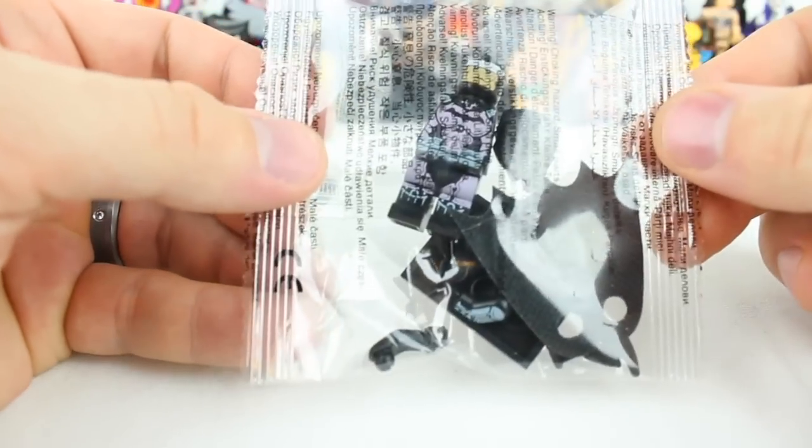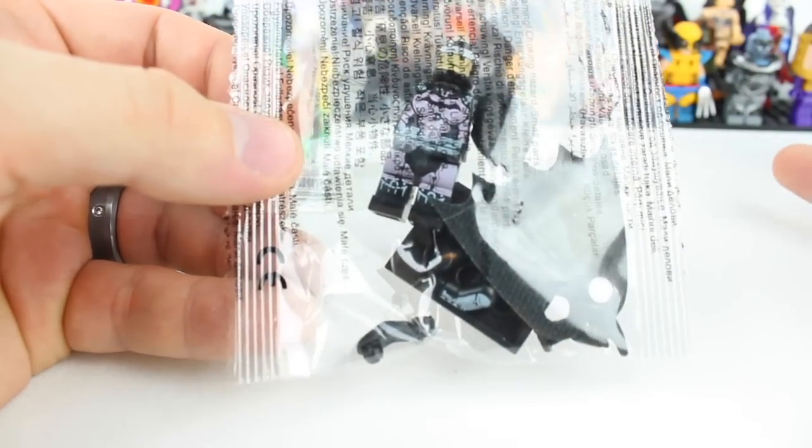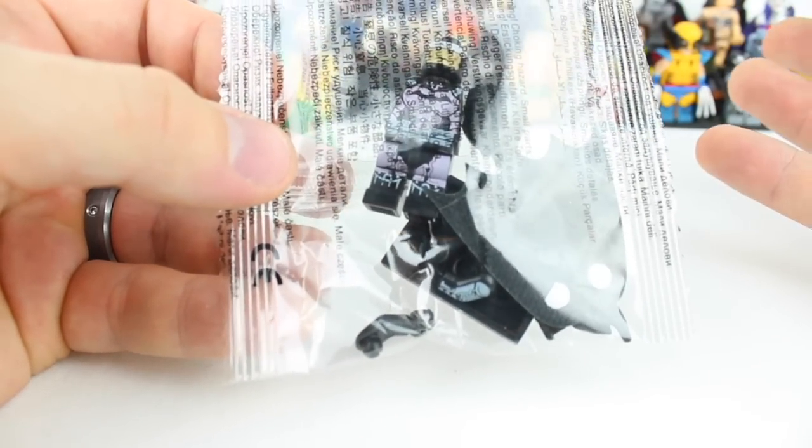Here is another Batman. I don't know which Batman this is actually in reference to, so if you guys know, please leave it in the comments below. I'd love to find out.